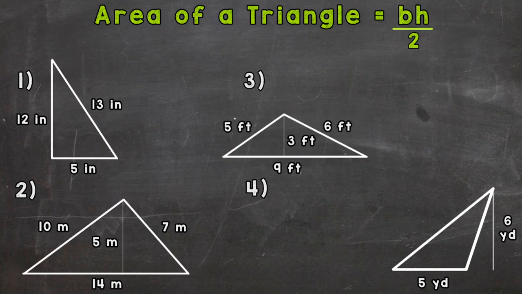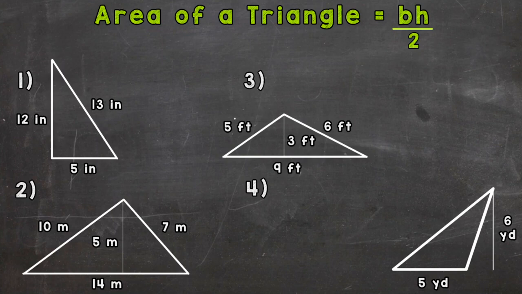In this video, I am going to cover how to calculate the area of a triangle. And remember, area is the amount of space a two-dimensional or flat shape takes up. Our formula for finding area of triangles is at the top of your screen. BH divided by 2, and that means base times the height divided by 2, and that's going to give us the area of the triangles on your screen or any triangle that you are finding the area of.